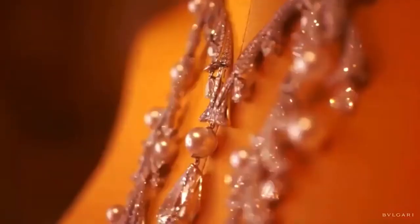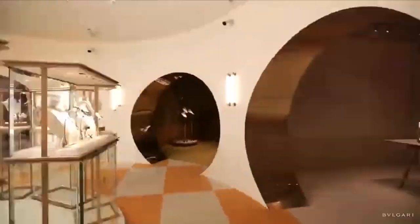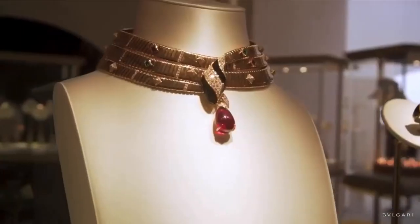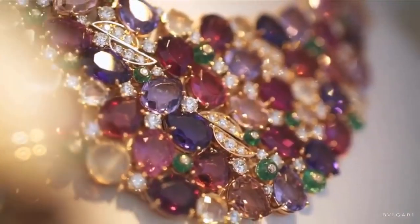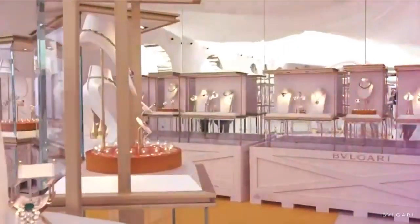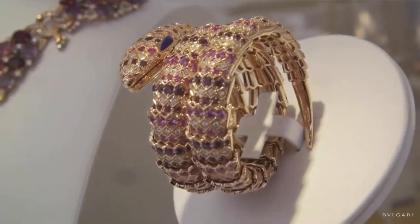And the first on our list is the Cinema Collection. Inspired by its passionate love affair with cinema, one that started in the golden years of La Dolce Vita, Bulgari brings to the spotlight a new generation of phenomenal women who are breaking boundaries. With an impeccable combination of fantasy and boundless goldsmith savoir-faire, each piece narrates the fascination of cinema, from the glitz on the red carpets to the Italian way of filmmaking.